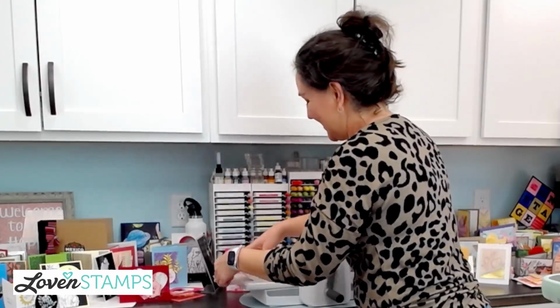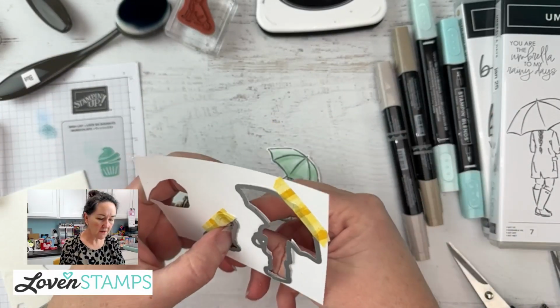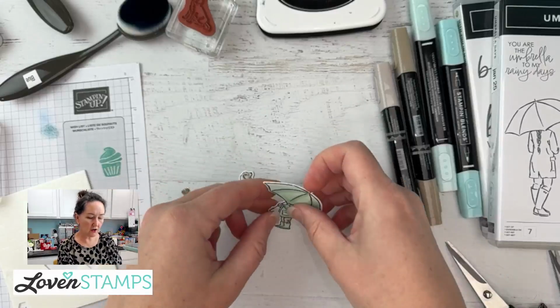We're gonna die cut these across here. And then we're going to take a look at these. So now we have our shapes here die cut and ready to go on our card.